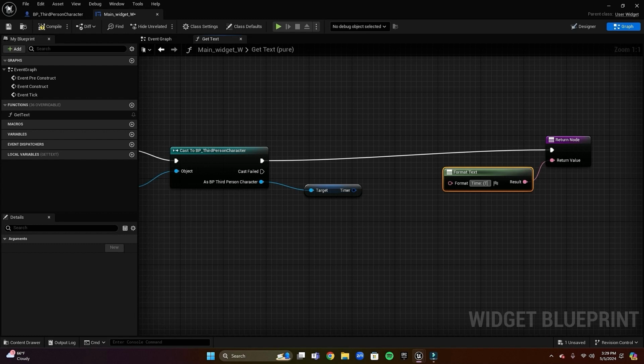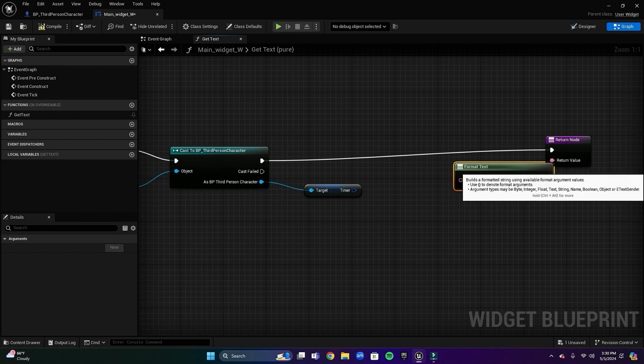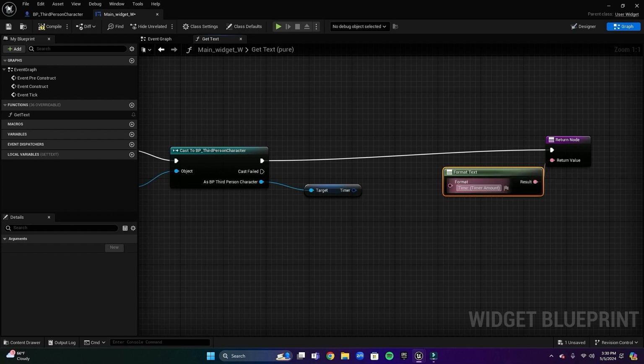Then you just need to call this whatever you would like. Timer amount, I guess, is what I will call it here, just for something. And make sure you end this with a curly bracket as well. I ended it with a regular bracket and it did not do it right. So if you do a curly bracket, you'll see I have a pin that will pop up for me, and it did not happen before because of that.